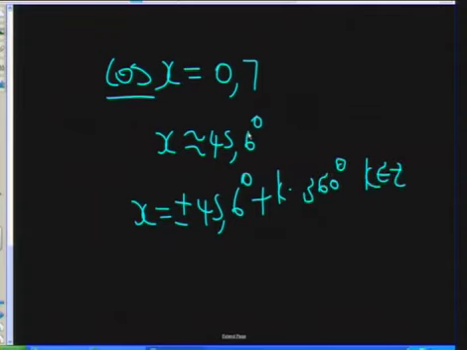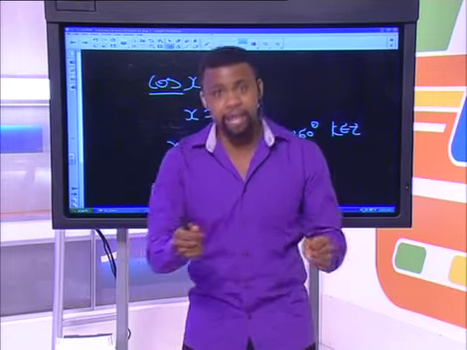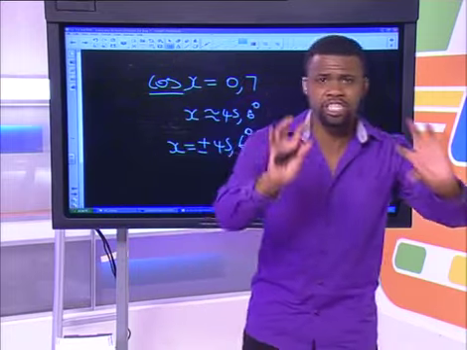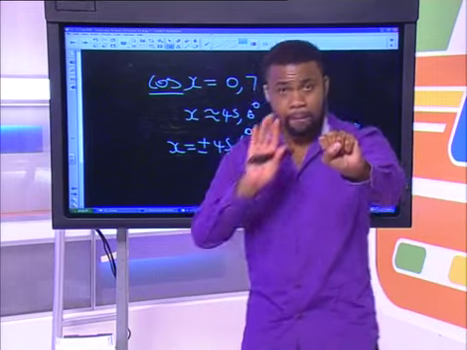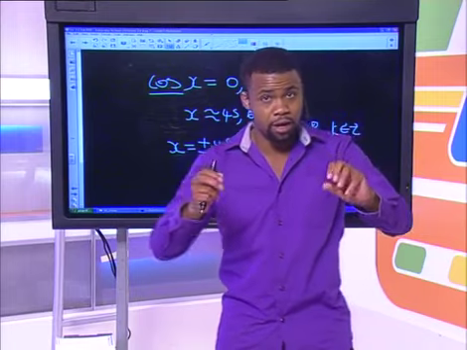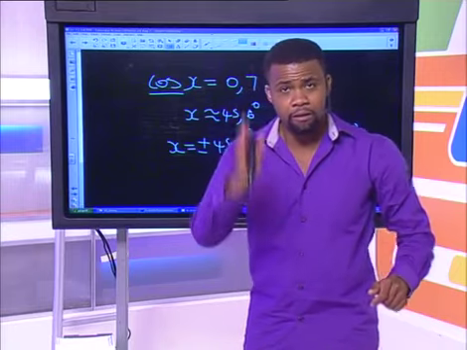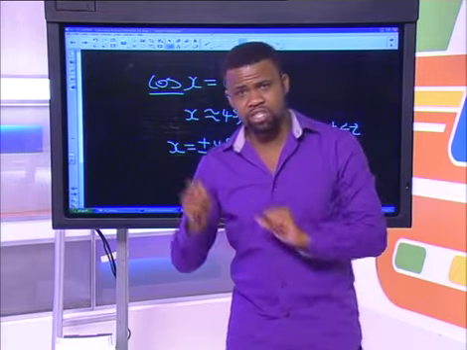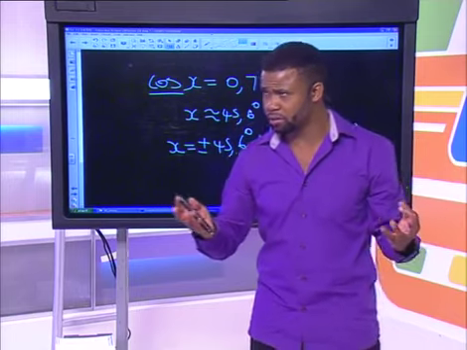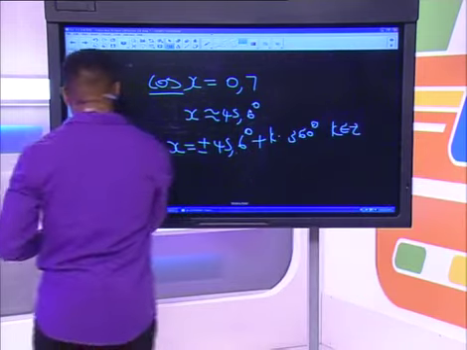For cos, you always use plus minus the key angle plus k 360. And if you have sine, you will say your key angle plus k times 360, or 180 minus your key angle plus k times 360. I hope I answered the question, Abraham. Okay, great. Can you take another one?